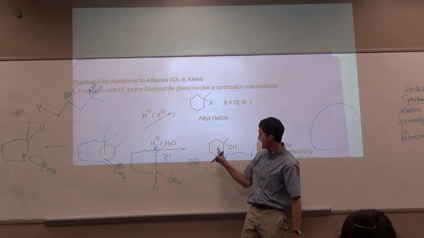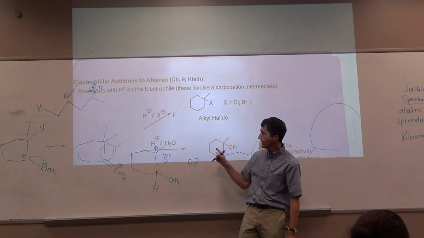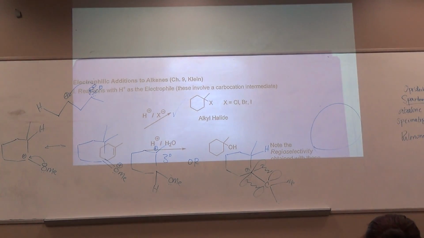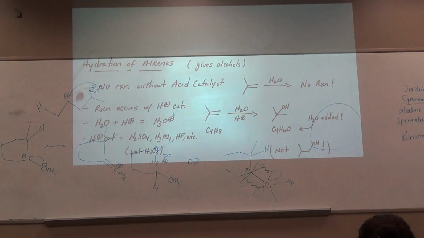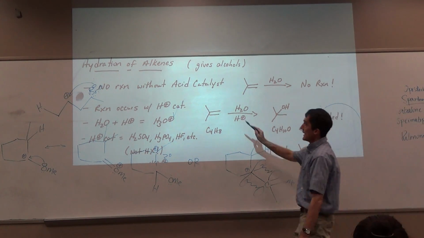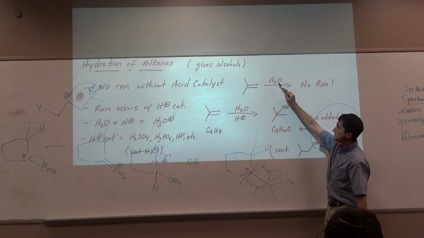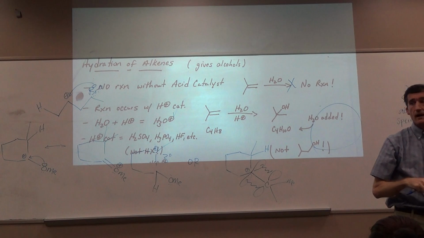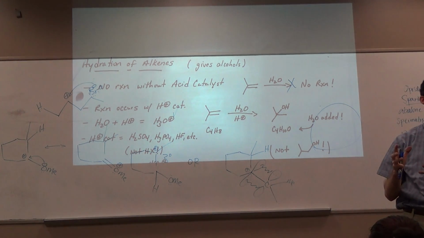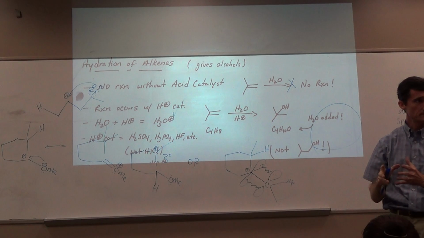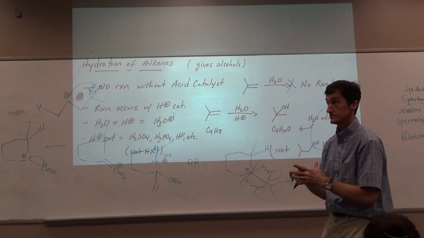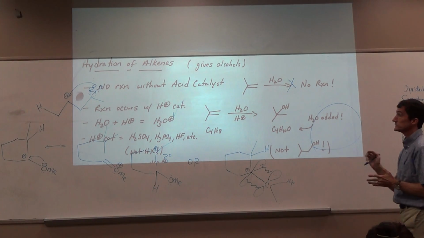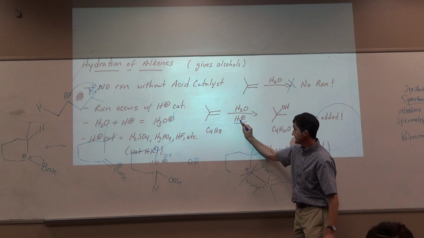Here we're going to add water to the alkene to give an alcohol, but we have to use an H plus catalyst. Alkenes do not react with pure water. The skin of an apple has many different alkenes in it. It protects the apple from the rain. It doesn't react when it rains. Now, if we get some acid rain, we might get a reaction, because this reaction is catalyzed by acid.